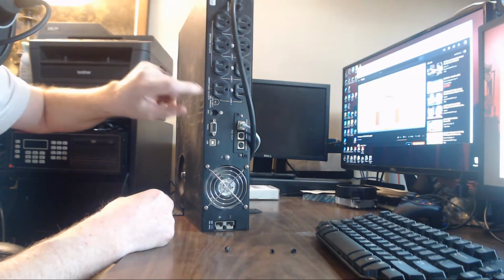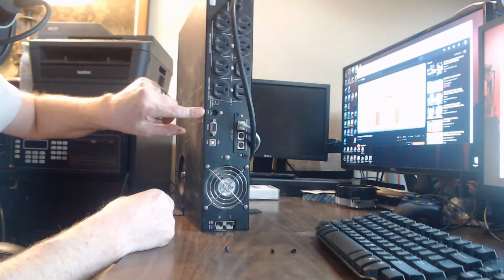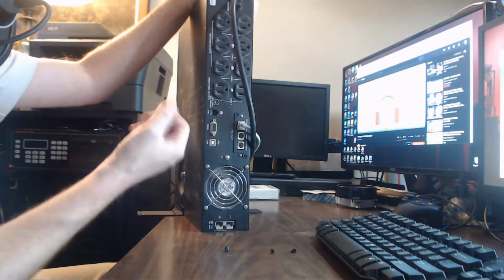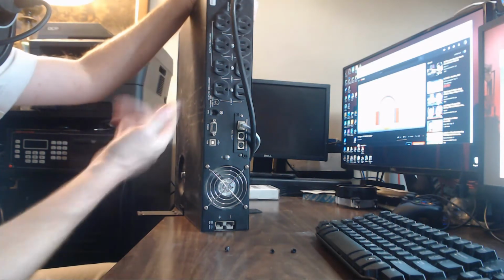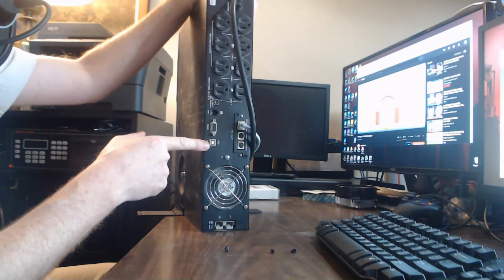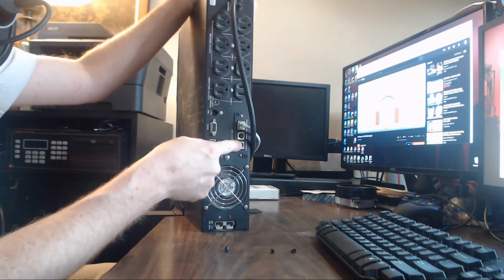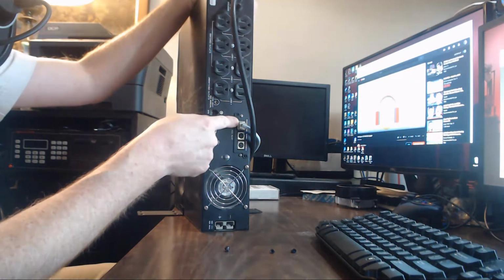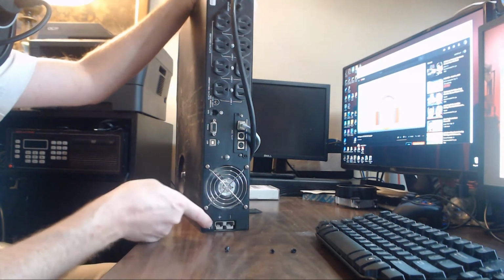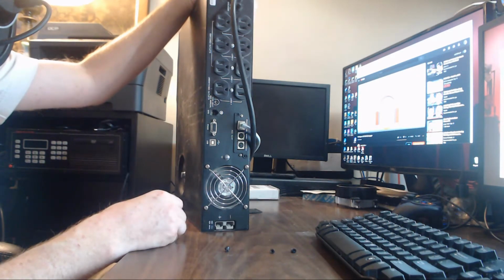With eight outlets, these two aren't switched. This is an emergency power out. Emergency power off, which is a plug that you put to a switch. So you flick the switch and it turns it off. You can do RS-232 to communicate with it, USB. This one has a special module that you can use a special cable for these two ports, or Ethernet, which gives it a web interface. Fan keeps it cool, of course, and then I can plug an external battery into it, and that would provide more power for a longer time.